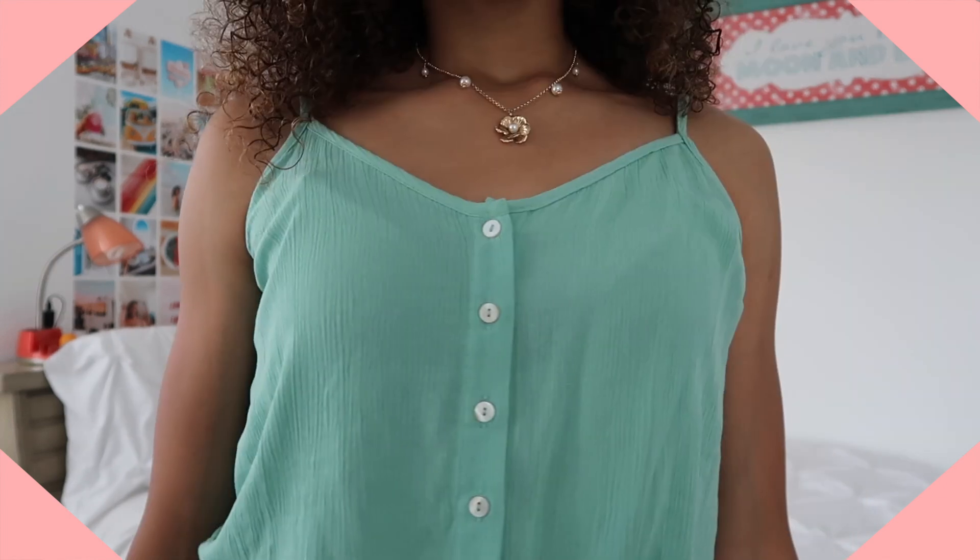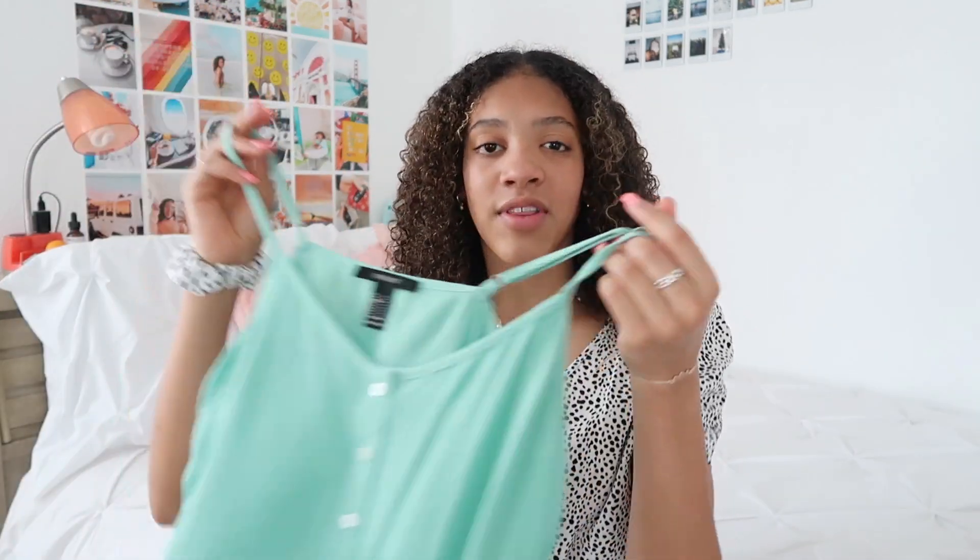The first thing I got was this little tank top. It's so simple — it was literally like $12 or so and it's from Forever 21. I love this color; I think it really suits me and looks great on my skin. The material is so thin and breathable yet wasn't see-through when I had it on. I love the little knot at the bottom — it definitely screams Outer Banks vibes. I actually wore this in my OBX transformation video and I've already worn it so many times.